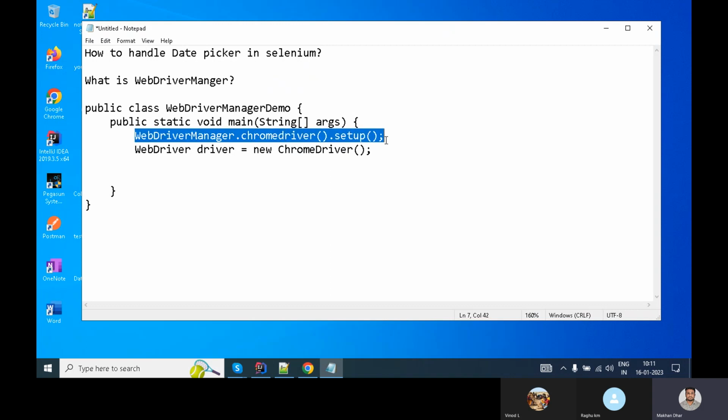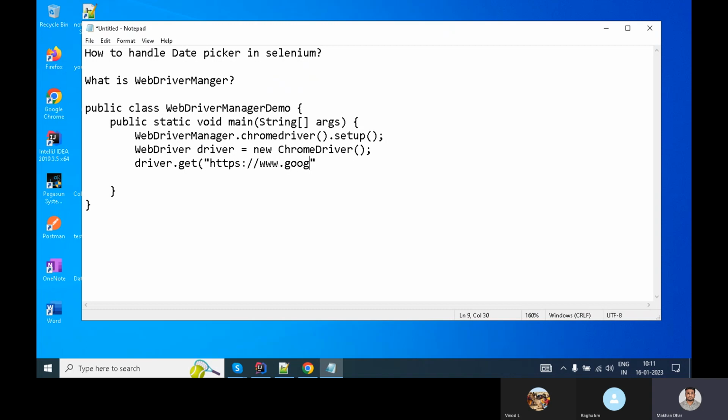So to avoid the System.setProperty, we'll use WebDriverManager dot chromedriver dot setup. Then whatever you have, suppose driver dot get https://www.google.com, right? This is how we do it. So this is the use of WebDriver Manager.